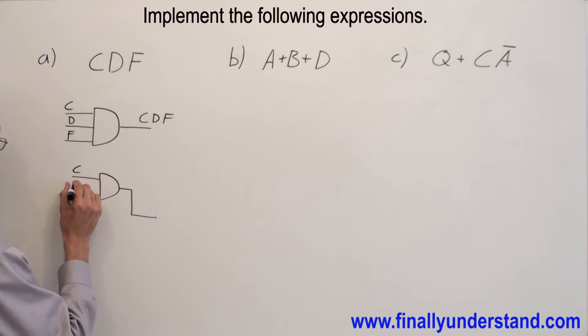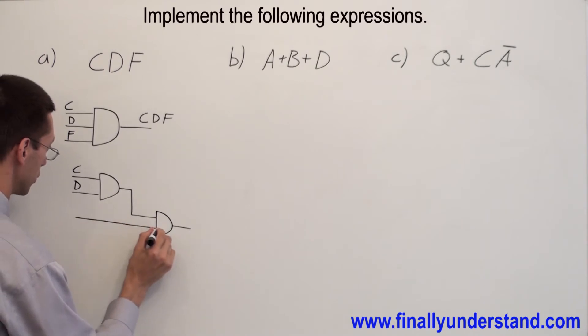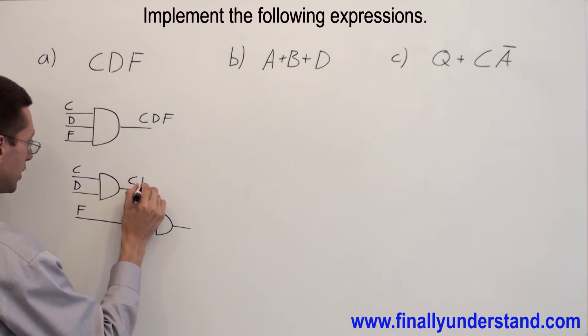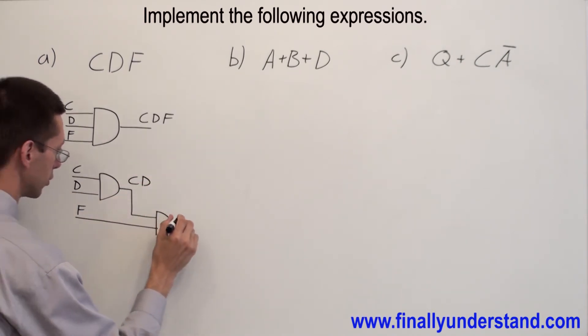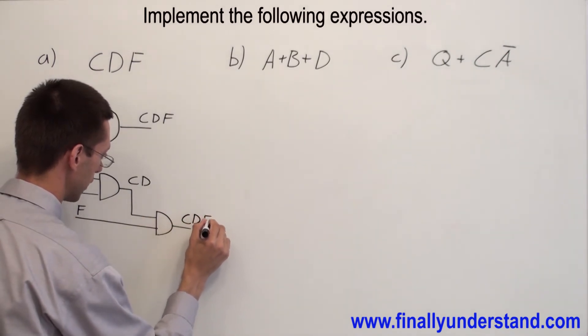We have C, D, and I have an extra gate which is going to give me the third input F. So if you are going to try to find the output function, this is nothing else, C times D. So this is CD. And CD times F is going to give me CDF.